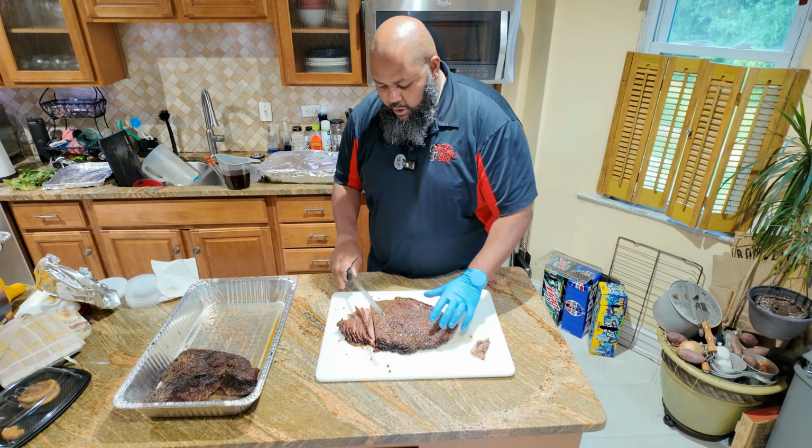And I'm back. Last but not least, pulled pork. You're probably looking at me like, Dash, why do you have a drill? And what is that attachment on the drill? This, my friends, is the easiest way I have found to pull pork. It is the easiest and most efficient way to pull pork. So I'm going to show you guys just how quick and easy it is.